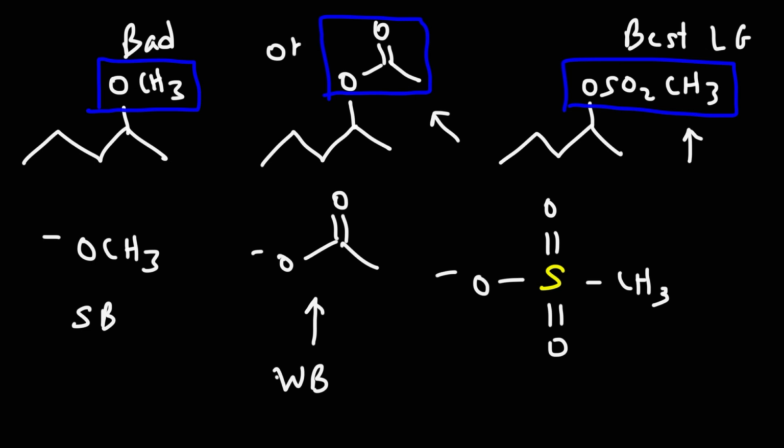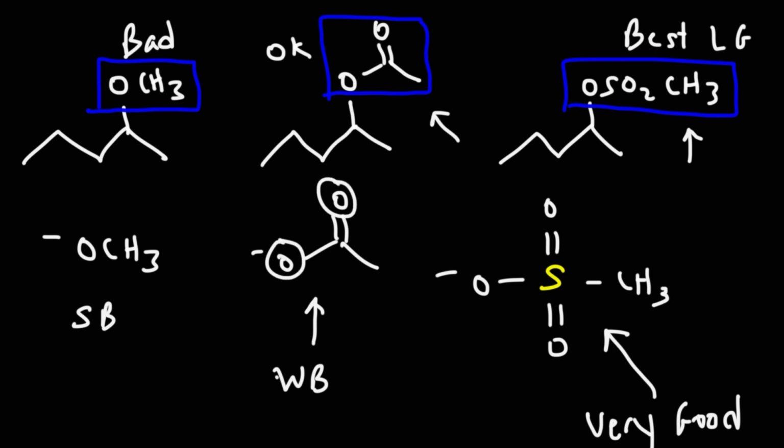This one is okay. I mean, because this oxygen is still stabilized by resonance, so it's a decent leaving group. But this one is a very good leaving group. The negative charge is stabilized by resonance, and putting a negative charge across 3 oxygen atoms will create a much more stable situation than having the negative charge shared among 2 oxygen atoms.